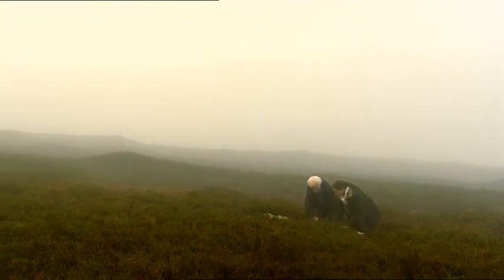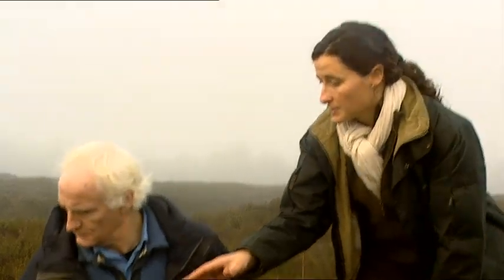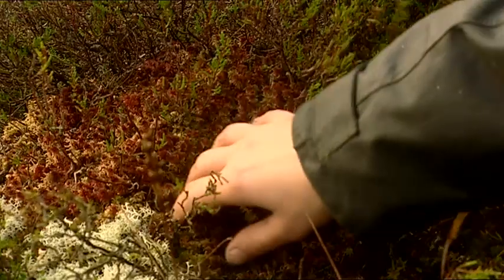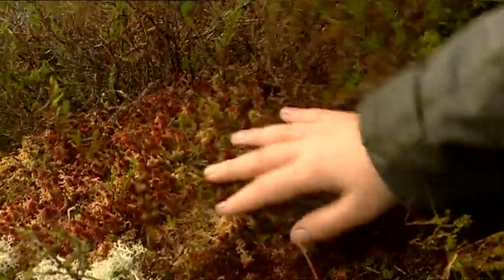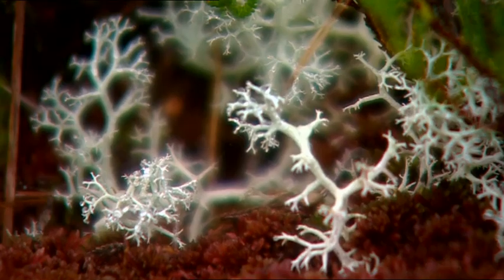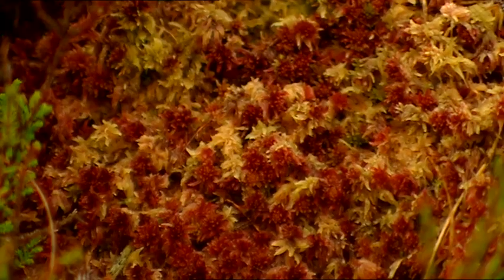Bogs are made of this sphagnum, bog mosses basically, and this is a building block of the bog. This is typical of a bog because it grows only in a wet and acidic environment. Here you've got a hummock, which is a typical feature in a bog, which is this raised area of sphagnum, and there are many species of sphagnum. Without that, the bog will dry and the bog will not grow, and it won't sequester the carbon. The principal function of bog is to store carbon. So these have taken how long to grow, to build a bog like this on this mountain? Bog formation started at the end of the last ice age, 10,000 years ago, and they're still growing.